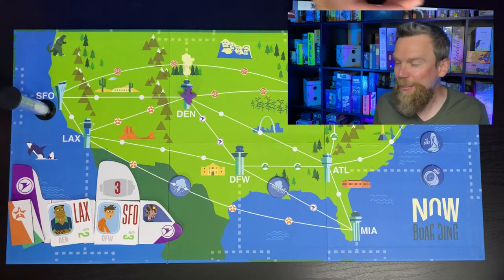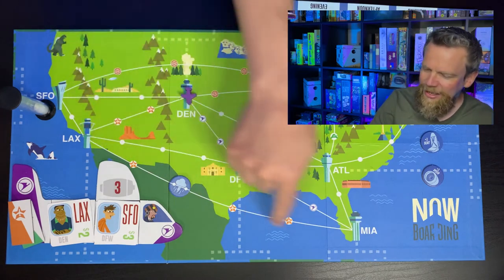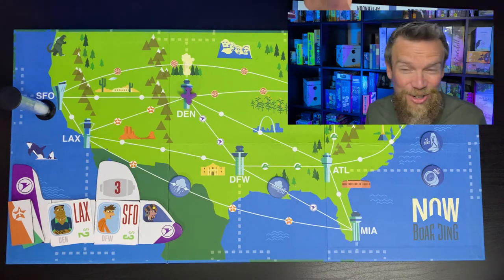So if I had the money, I might get that orange pathway so that I can go down here to LA and cross over to Miami and take what might be a shortcut for me to get all the way across the country again.